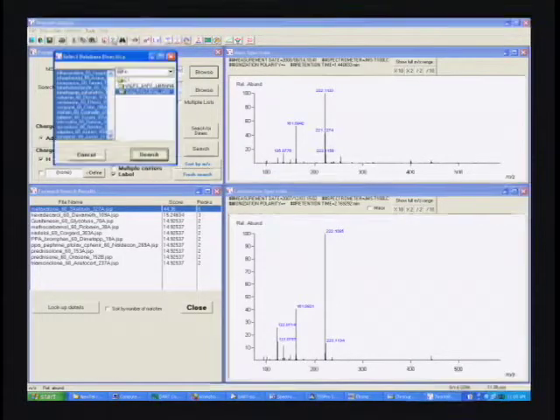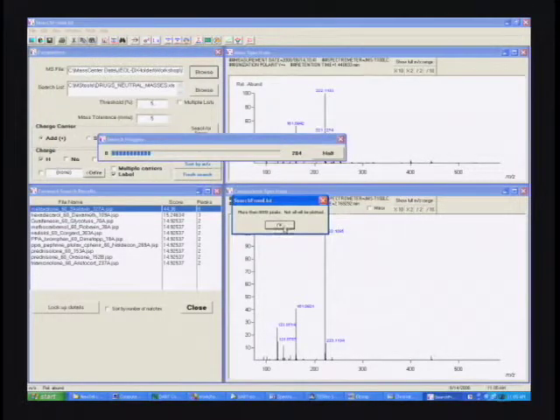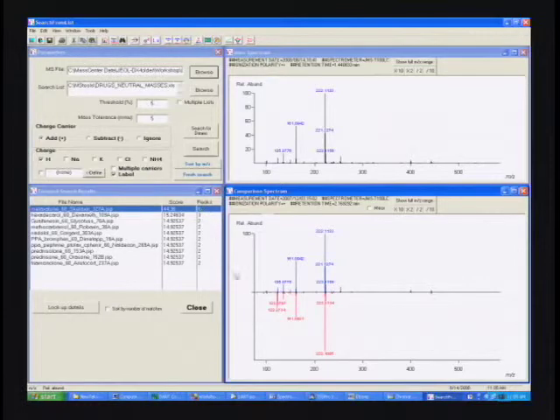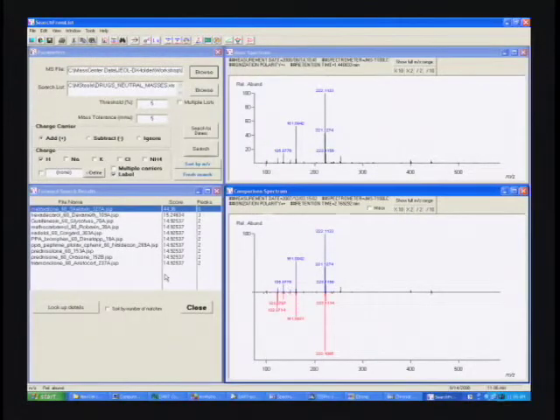Let me just research it real quick here to show you that. I think you'll see very nicely that the metaxalone spectrum that we created today matches very nicely with the metaxalone spectrum that was in the library from the Skelaxin tablet. All right, and that is, I believe, the end of my presentation for today.